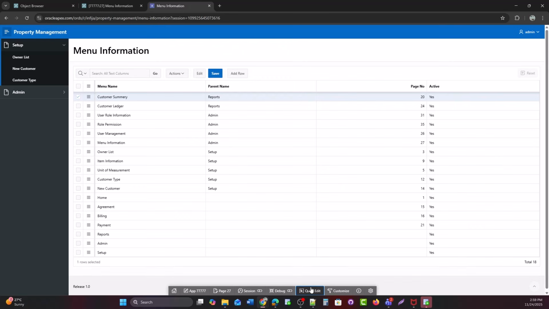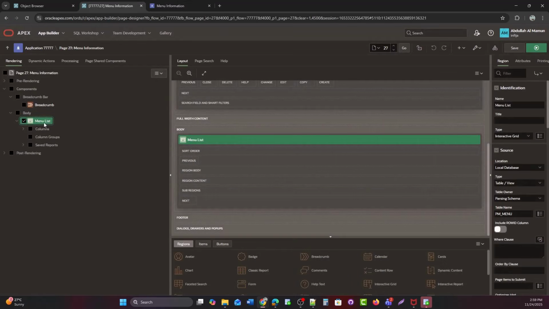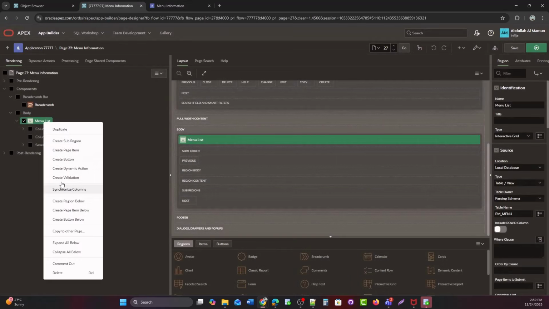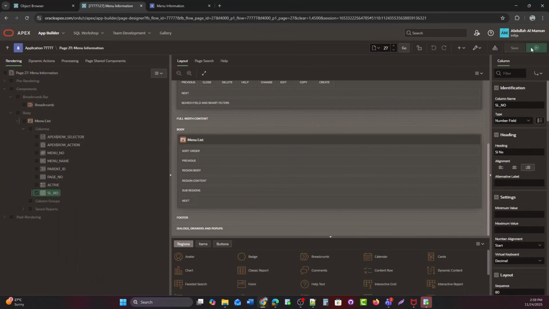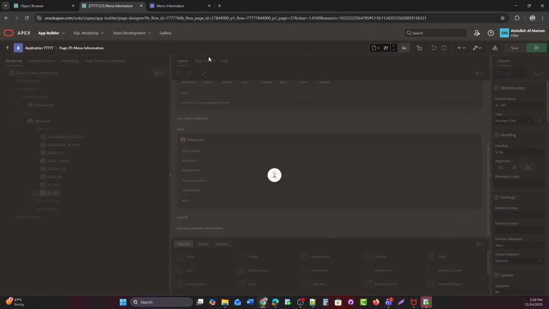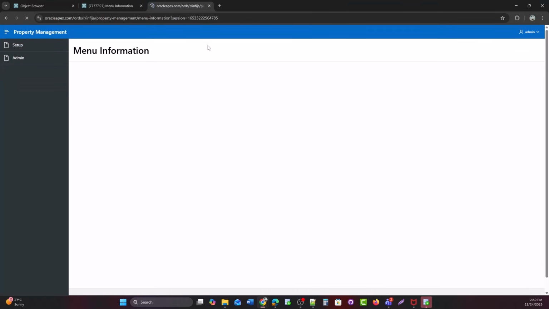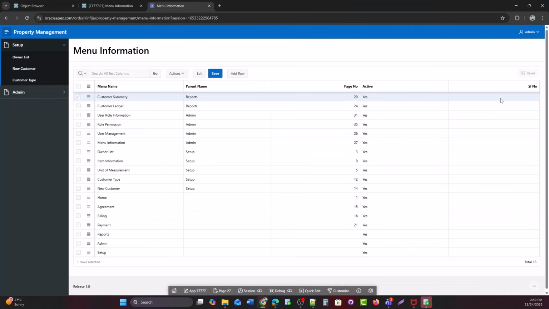Now I'll add the SL_no column to the menu. Now I'll set the SL_no values as needed.